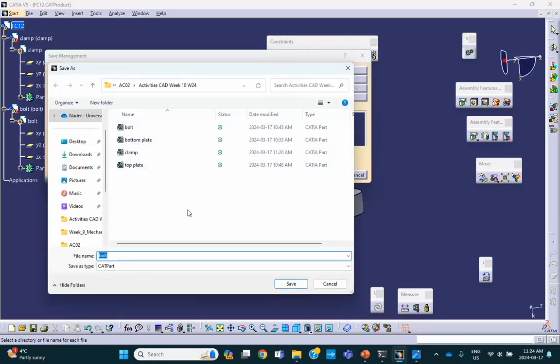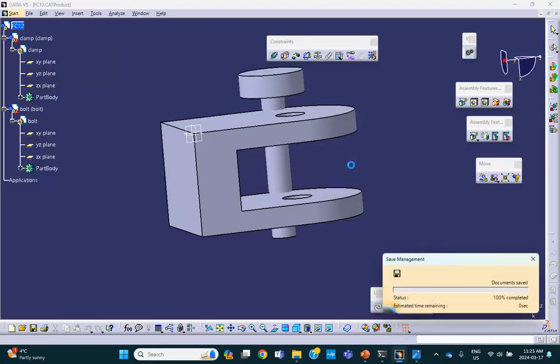Oh, you know why? Because there was another bolt, and all of them are going into the same folder. This is something we've got to watch out for on the exam. I already had a bolt in there, and when I try to put this in as another bolt, it's going to cause a problem. So I'll call it bolt FC12. Things like that can happen, and we've got to be aware of that.